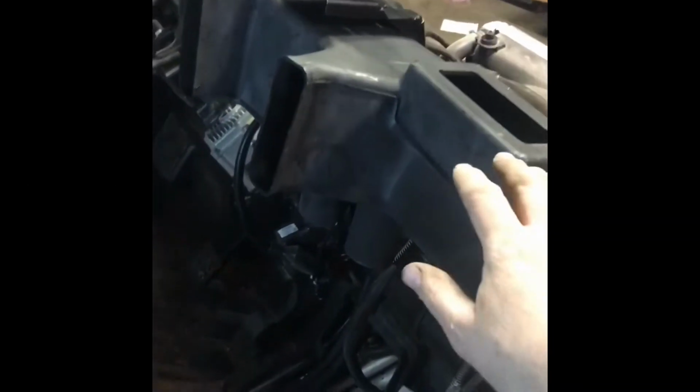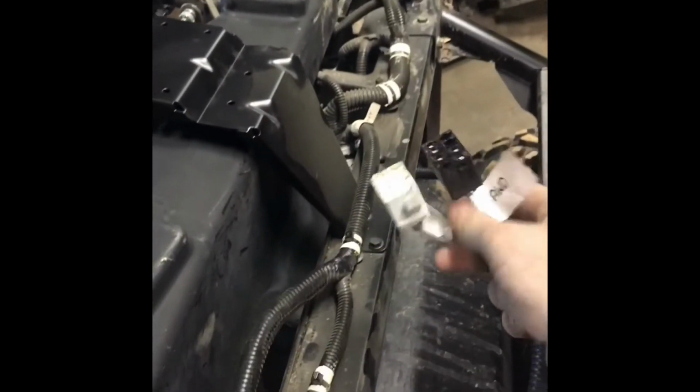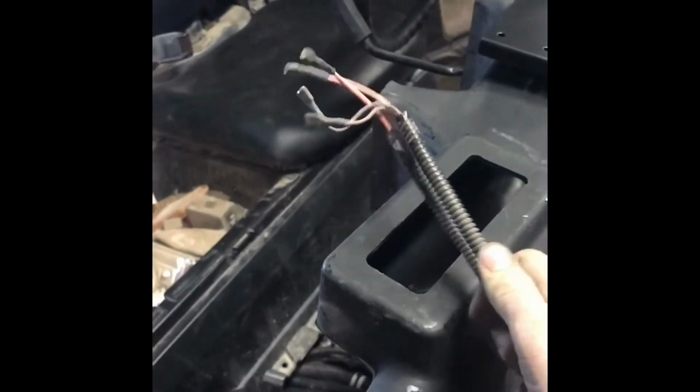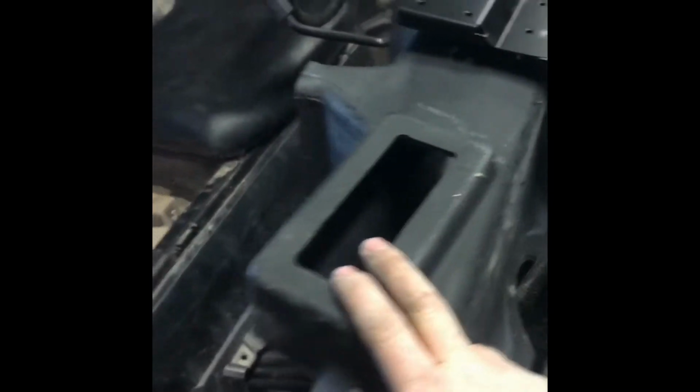Okay, now that we got that in there, and this secured the push pins, basically you want to route your plugs that go to your lights in your drive mode right through the middle there. That way it gets them where they need to be, and then you want to make sure your power port wires are over here. Now the next thing we're going to do is hook our ducts up, get our foam on, and hook our ducts up under here, and of course on the other side.